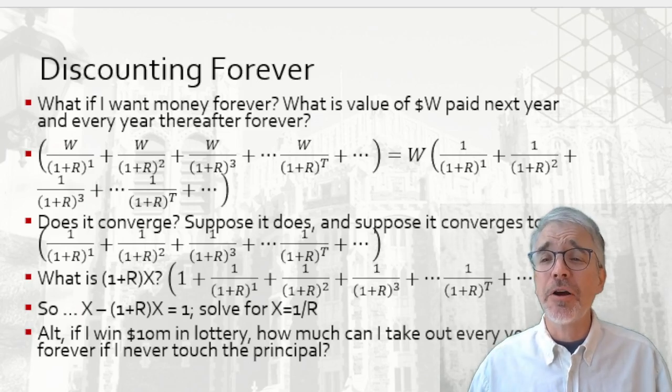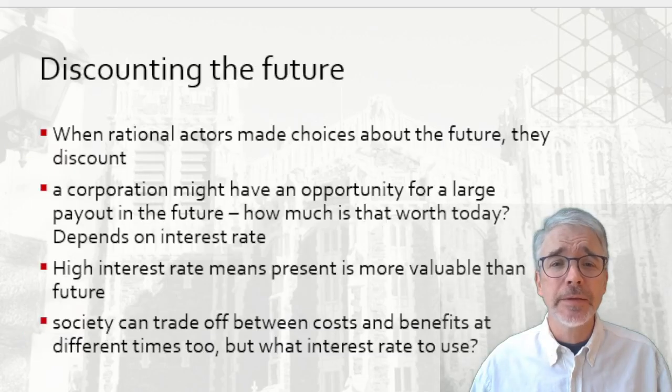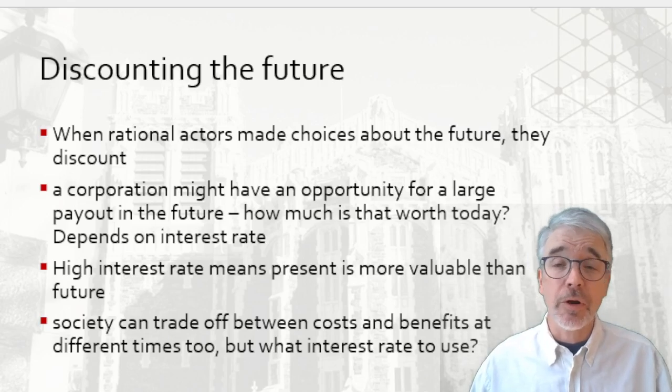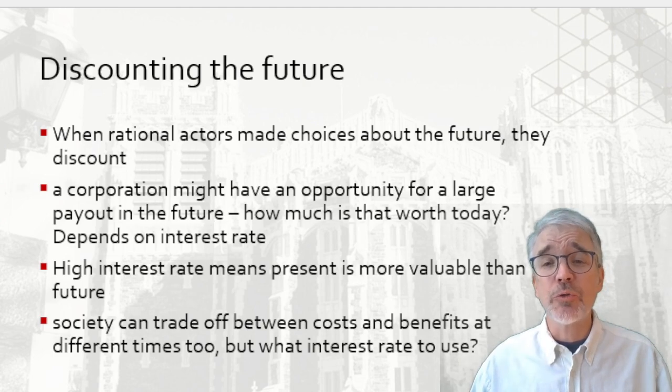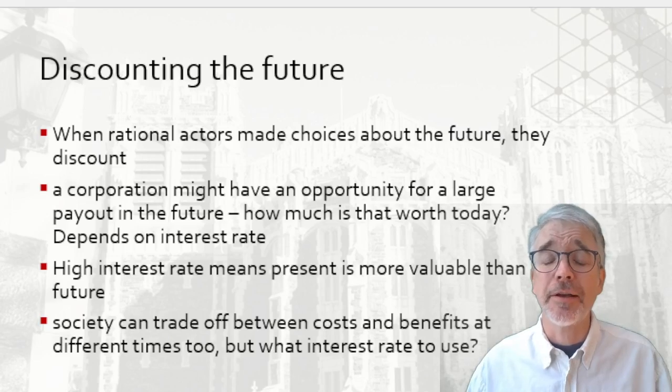So going back to the opportunity cost argument, what's the present value of $300,000 paid each and every year forever if the interest rate is 3%? That's 10 million. So these different viewpoints provide the same answer. Interest rates are the price of the future. When making rational choices about the future relative to the present, we'd use an interest rate to discount the future values, whether costs or benefits. Benefits in the future are worth a bit less because they're not benefits now. But same for costs. The ones in the future are worth less than right now. And that's important in sustainability calculations.